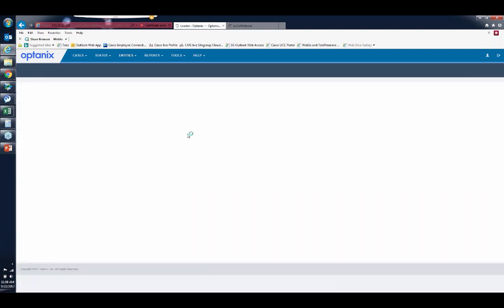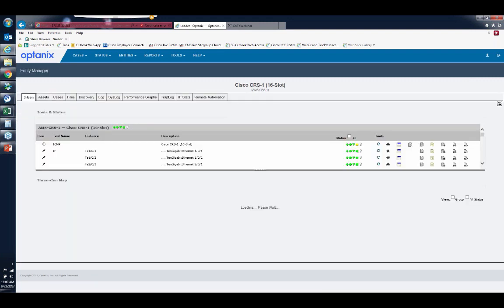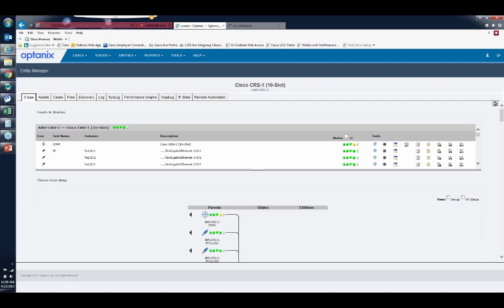I'm going to use a couple relatively simple examples to show you what I'm talking about. So at its base, Optanix is an element management device. So we understand the health and welfare of both physical and logical entities, elements, configured items, however you want to describe them. And we do that by either asking questions, by polling, or we can also receive real-time information via traps. And we can do that across the entire stack.